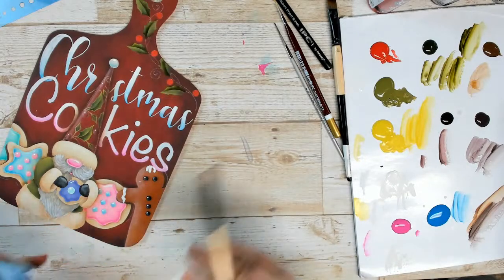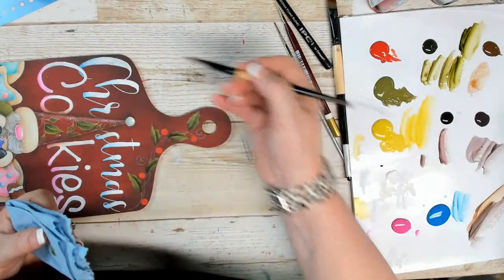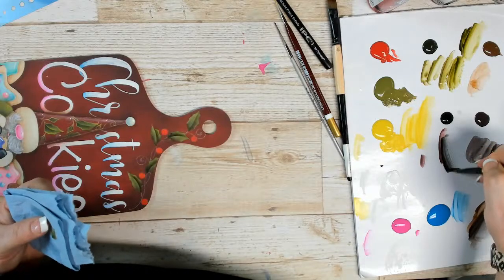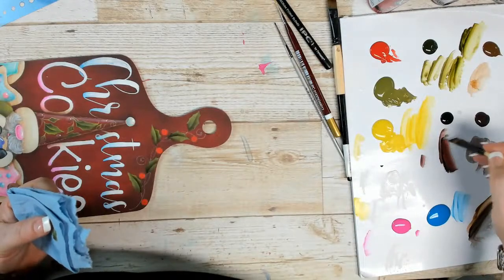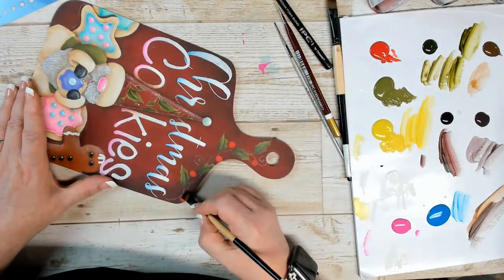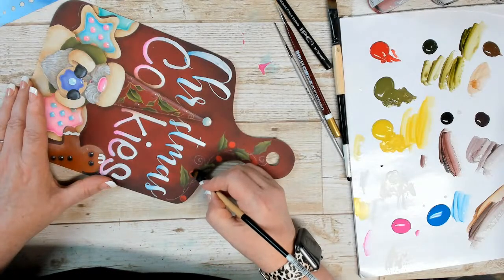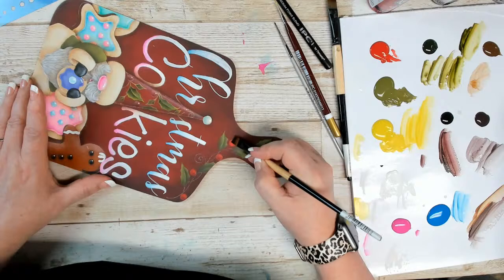So again, the berries. Again, to reiterate, I'm going to pick up a little bit of lamp black. Just a little. I'm going to blend it out really well on my palette. And then I'm going to pick up country red, so that I make a very, very, very dark red. And I'm going to put a shadow like so on each berry, coming in from the edge. Just a little. You just want a sliver of that base color showing through.